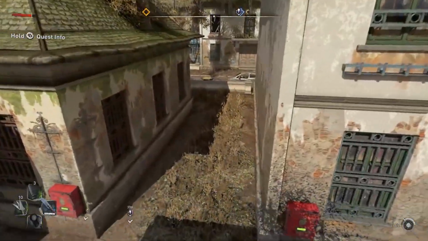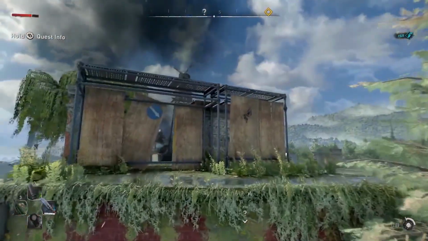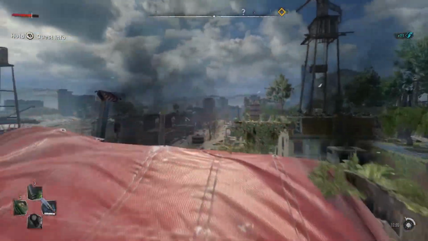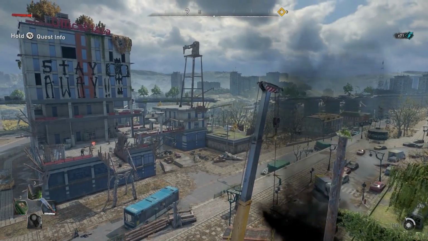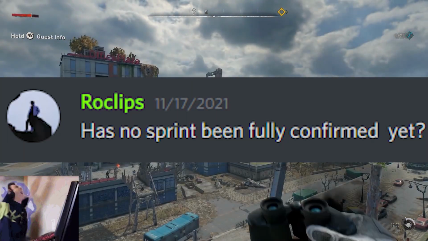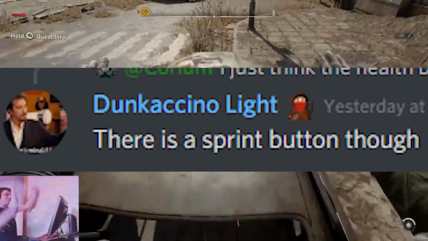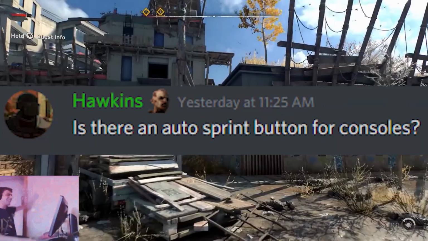The whole thing really isn't a massive deal, but it is a bit odd that they went with this, and it feels like it came out of nowhere. The main reason I'm making the video, like I said at the beginning, is because a lot of people are confused about this right now. Some people I see in Discord think there is a sprint button. Some people think there isn't. It's just all over the place.